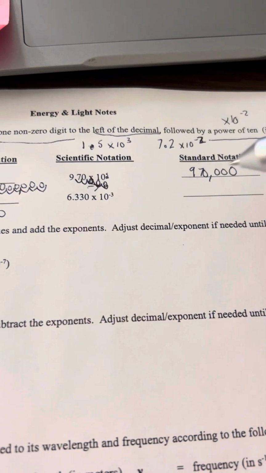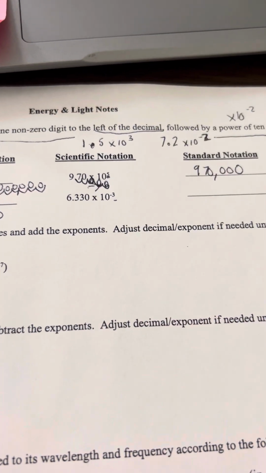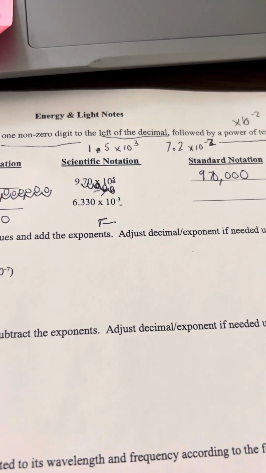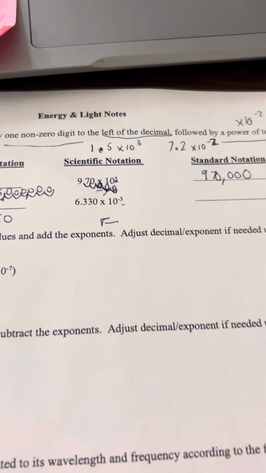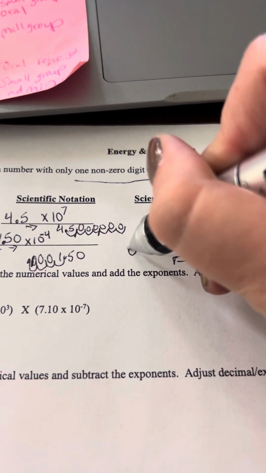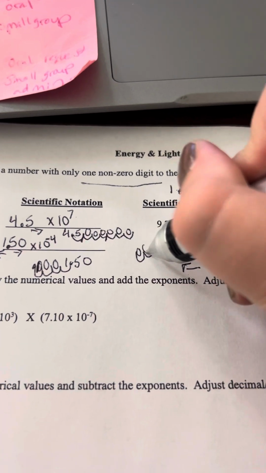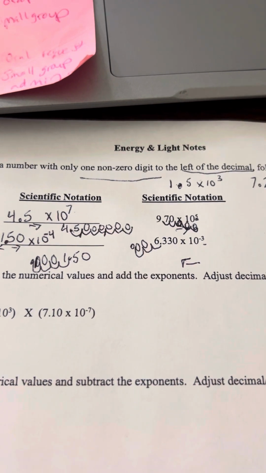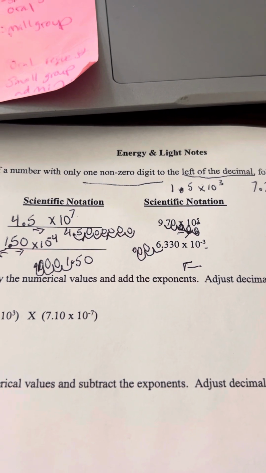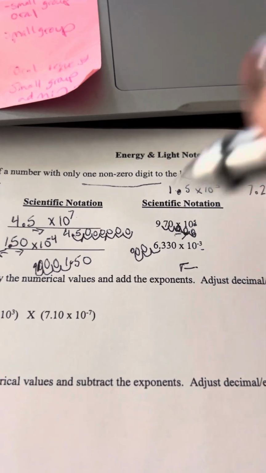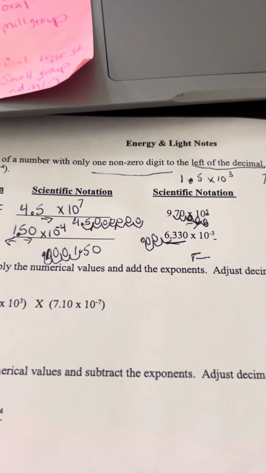Okay. Next one. So this is a negative exponent. Negative exponents mean I'm going to make the number smaller. I'm going to hop it back the other way, making the number smaller than 6. So I take my decimal and I hop it back 3. 1, 2, 3. And then I'm going to fill in those empty spots with zeros. Put in my decimal. So now my new number is 0.0063330, keeping everything that was already there. I kept all that. I just had to add those zeros in front over here.